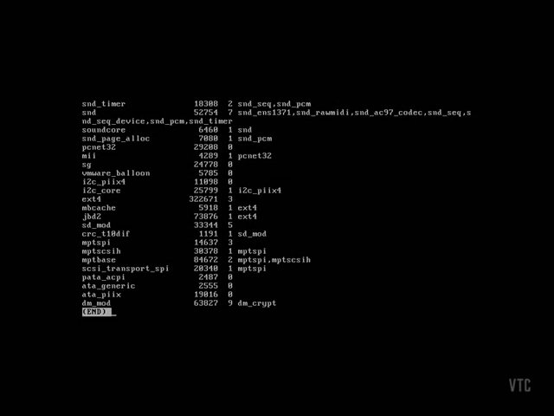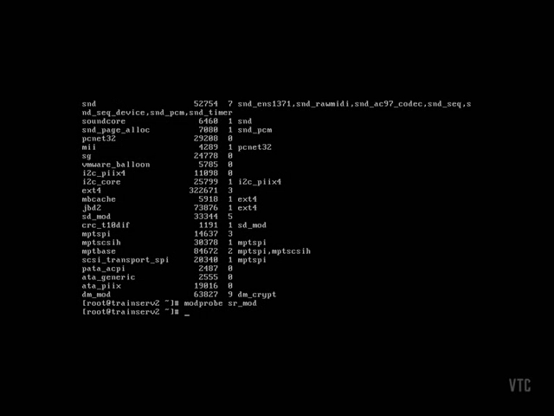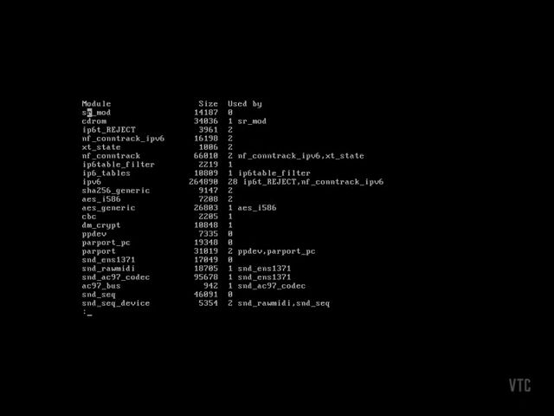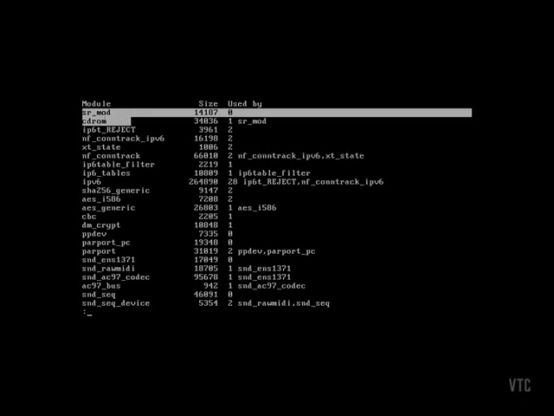Well, now we need the CD-ROM driver loaded again since we need to install some software that we only have on a disk. We don't want to reboot the system, which will reload the CD-ROM driver automatically, so let's do this with the modprobe command. And just enter in the name of the driver or module we want loaded into the kernel. And if we check the output of our lsmod command, we can see that the sr_mod module is loaded along with the CD-ROM driver.